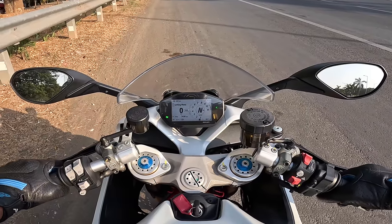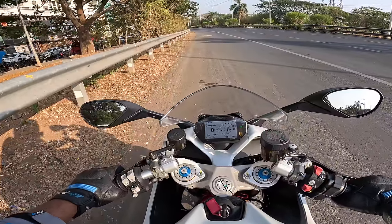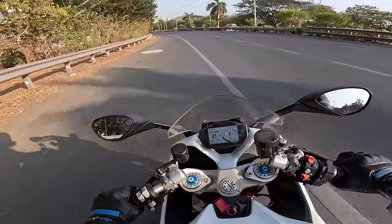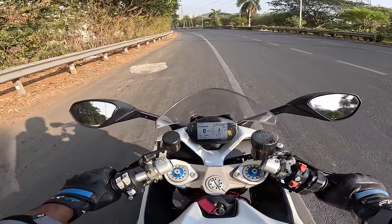The mirrors don't offer a great view, because I can see my arms here. Anyways, it's time to launch into first gear. There's no launch control, none of that. It's not needed as such. Okay, we are going to rev it. Now it revs when it's in gear. So there, you see, it revs and off we go.